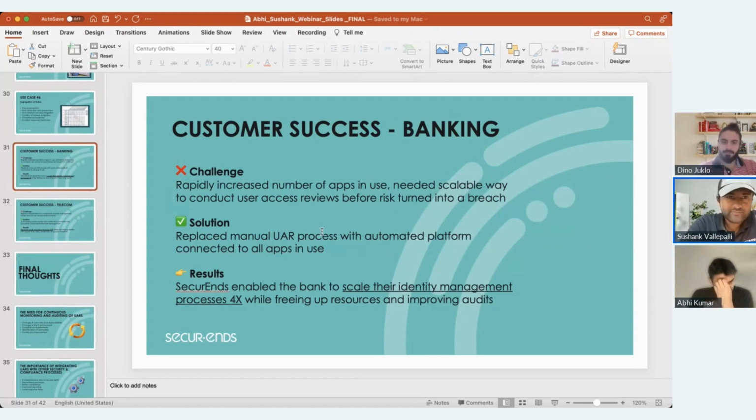Yeah, so again, we just want to showcase a couple of customer success stories. One is with banking, another one with telecom. Abhi actually showed our pie chart of the different customers that we have from several different industries. As you can see, finance and banking is our top primary customer base. So we took a case study from our customer success stories from the banking industry. So again, my experience at SecurEnds over the 2 years is fantastic because I learned a lot of new information that I haven't learned being in the traditional IGA market so far before joining SecurEnds.